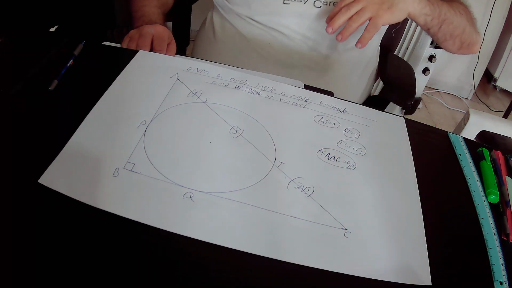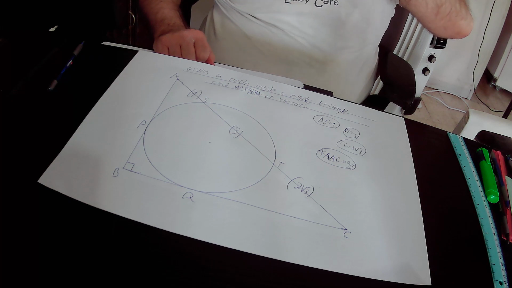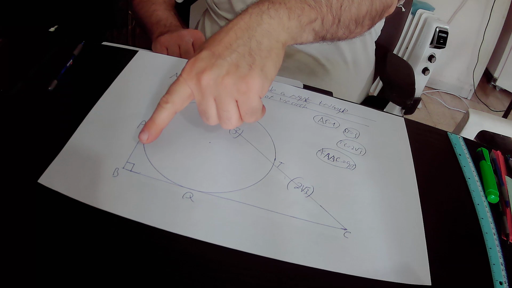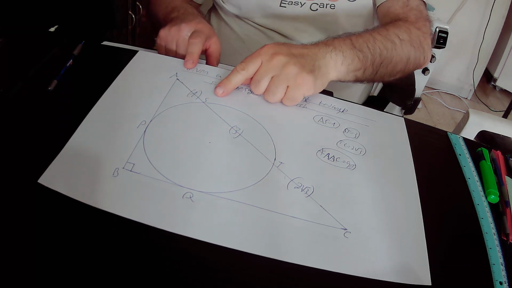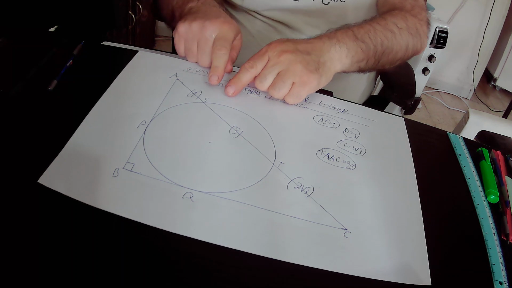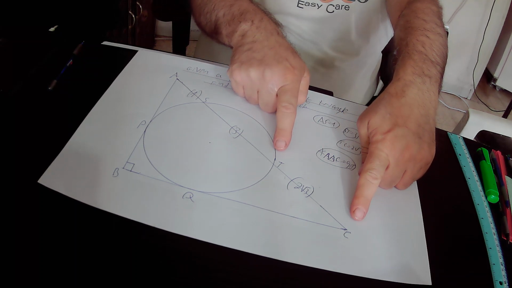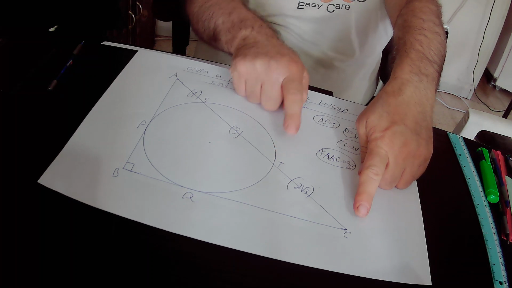Now in this lecture we find out the radius of a circle. In the drawing we have the right triangle ABC. This is angle ABC, it is the right angle, equal to 90 degrees. Line segment AS, or the right angle ABC, equals 1 unit. Line segment ST equals 3 units. And this is line segment TC, equal to 2 times square root of 3 units in length.